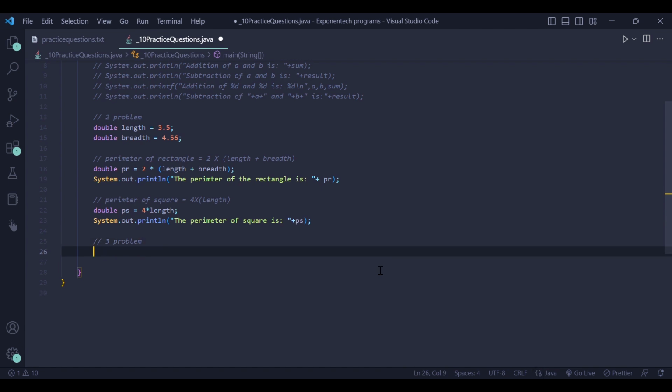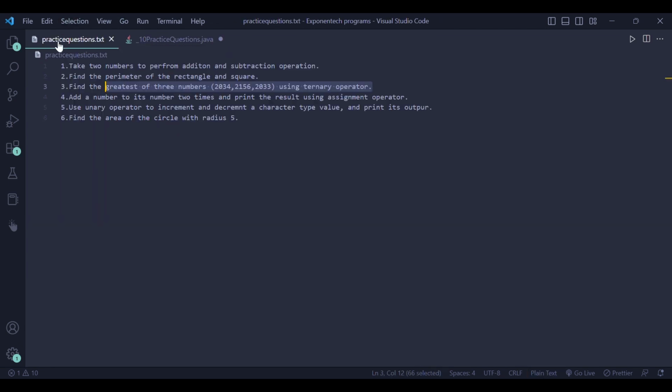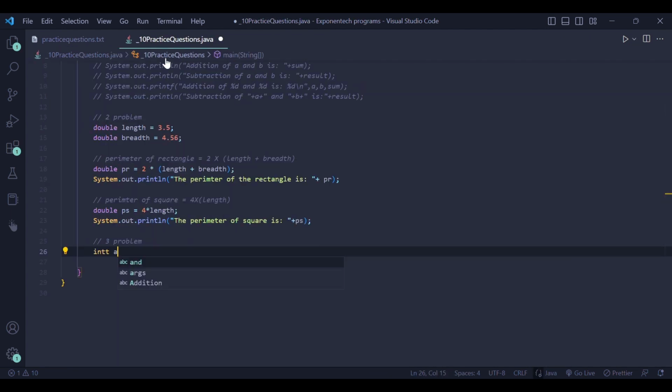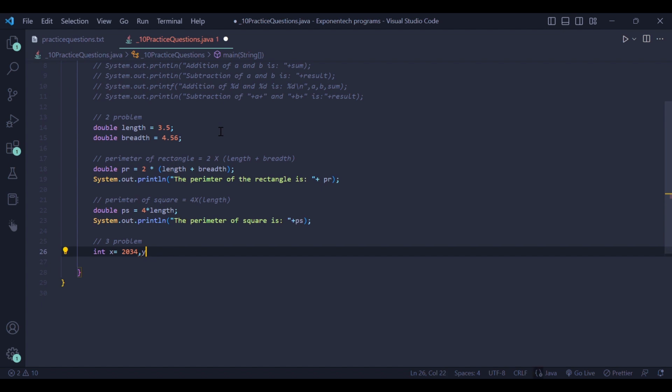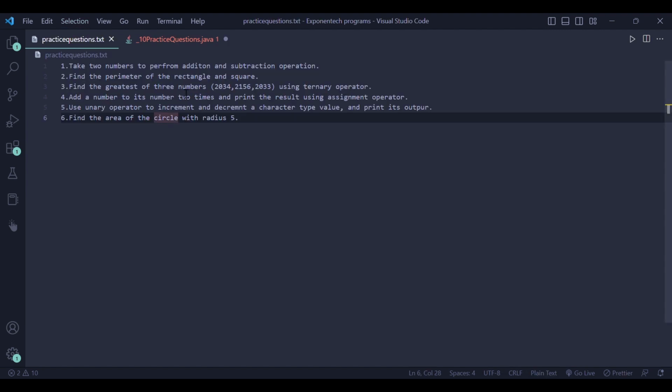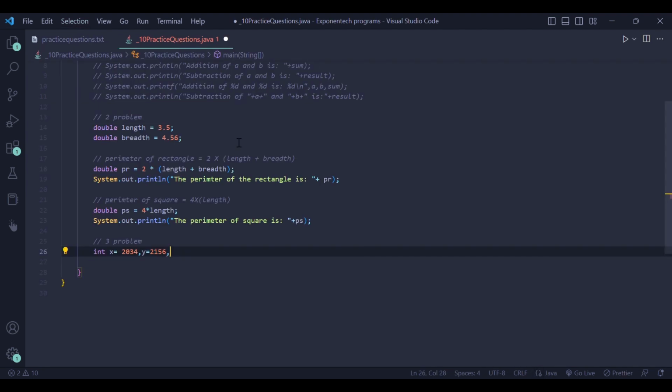Okay, what were those numbers? Int x is equal to 2034, and then int y is equal to 2156, and then int z is equal to 2033.